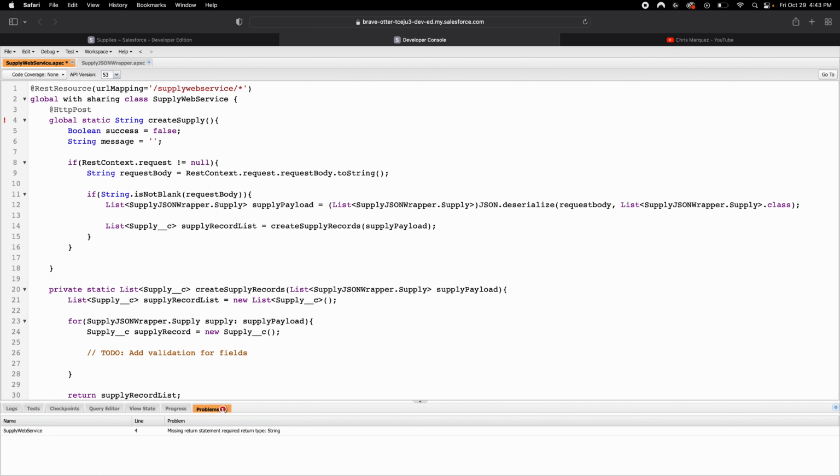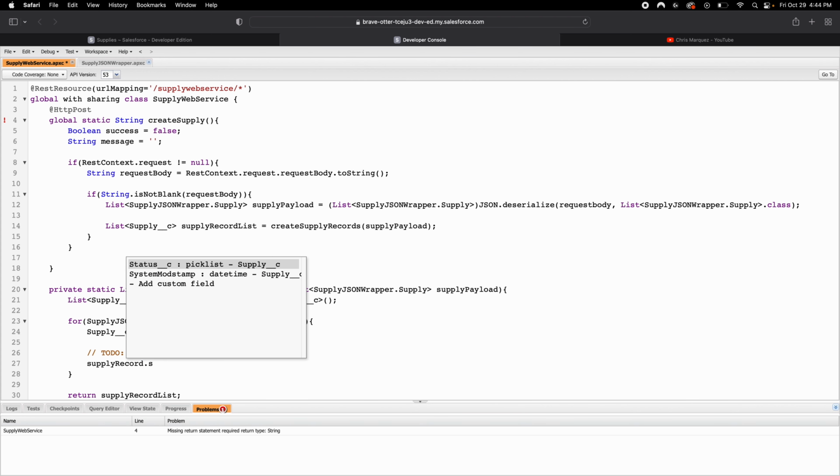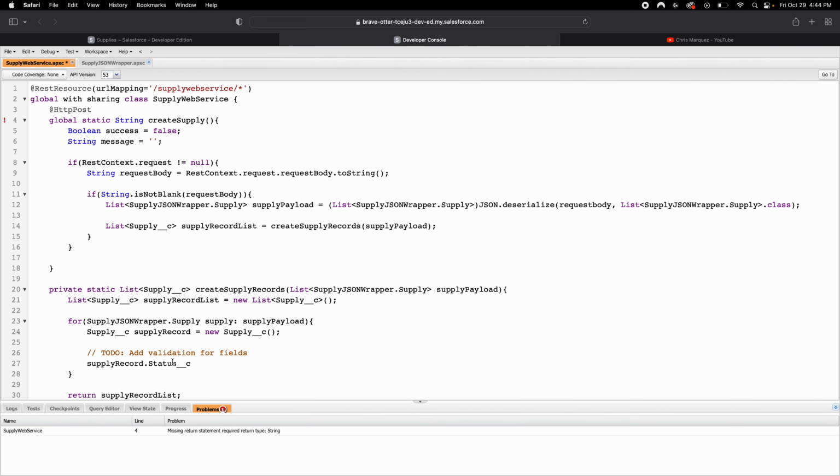For example, we have this status field, right, which is a pick list, and it's entirely possible that the service that called this endpoint and sent this request might have given us a bad value for status. And if we don't check that, this whole code will error out. I'm not going to check because this is just for demonstration purposes, but just something to be aware of.